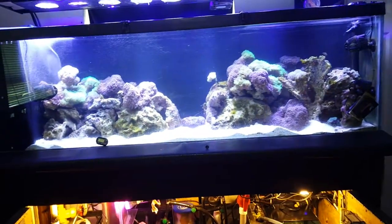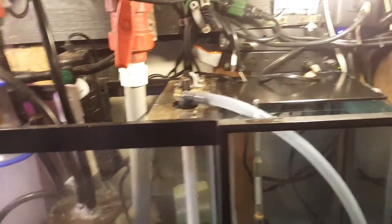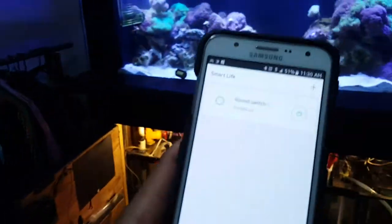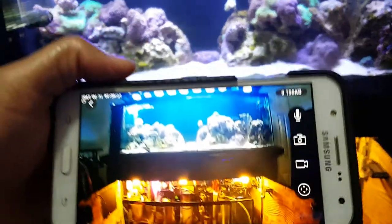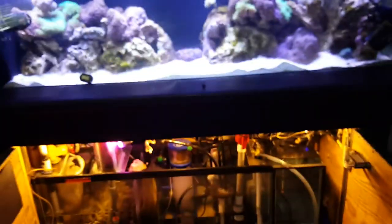The only thing I really had to do to adapt for being gone was add visual aids. From the camera you can see really well — it's filled up to the top and it's running. I placed this hydrometer in there as a visual cue so I can actually see how high the water is and whether the auto top-off is dumping. If I'm about to run out I can tell somebody to unplug it so I don't worry about the motor burning out.